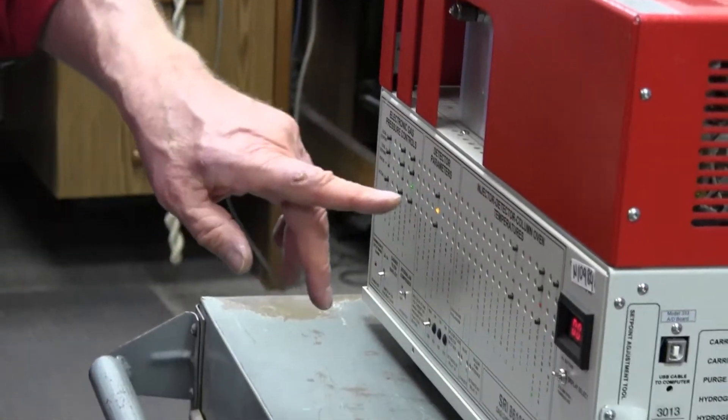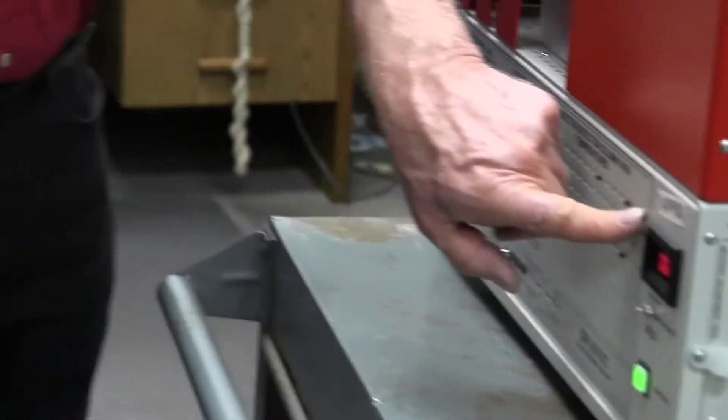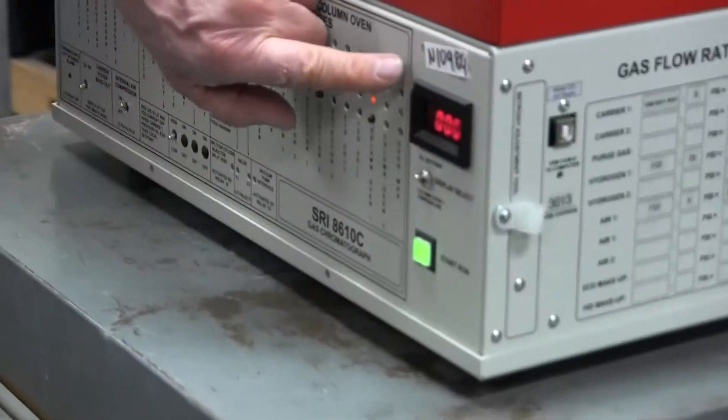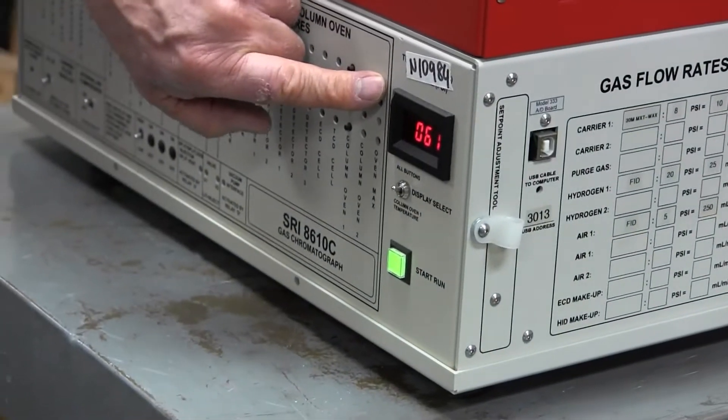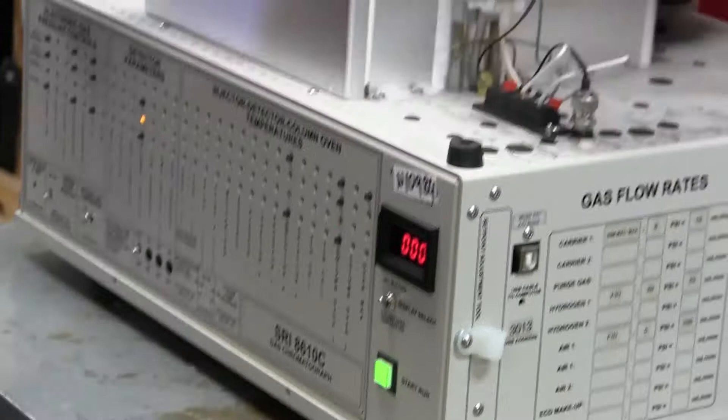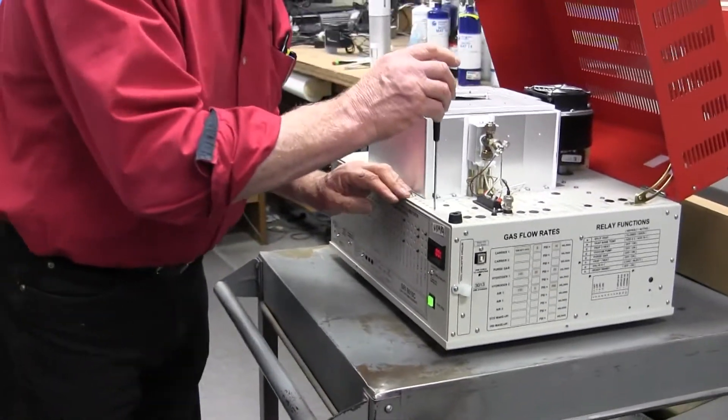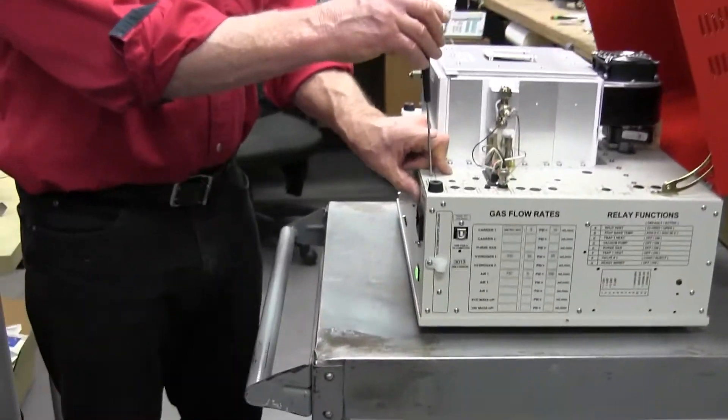The most common circumstance is this oven maximum setting on the front of the GC. This is the furthest right setting. Right now the oven maximum is set to 60. I can change the oven maximum with a screwdriver, just like with all the other parameters on the GC.